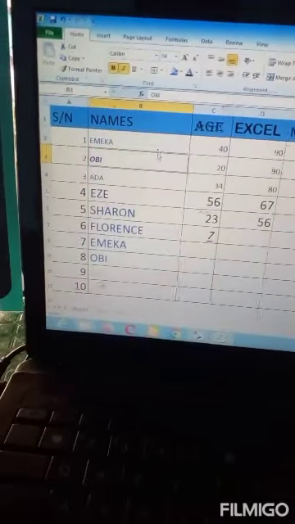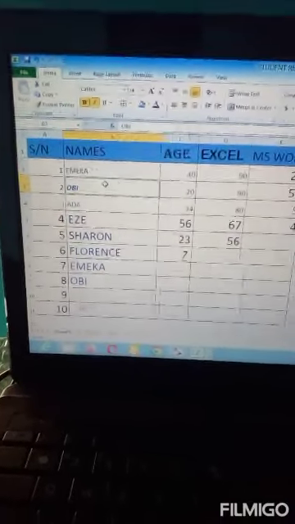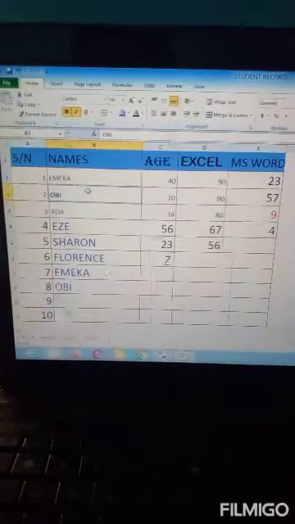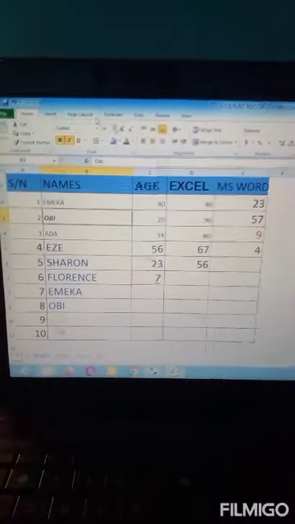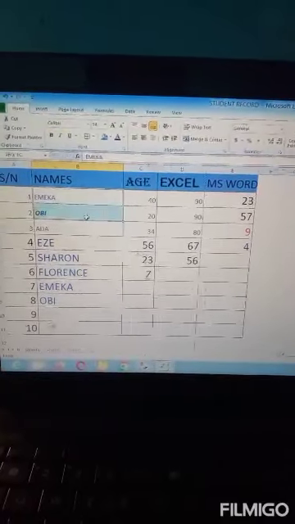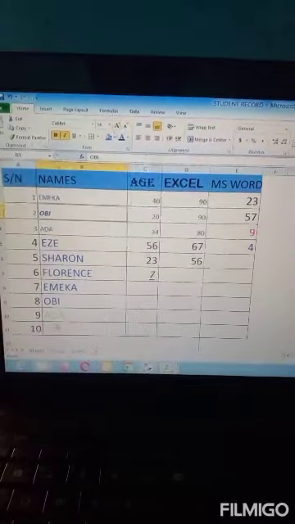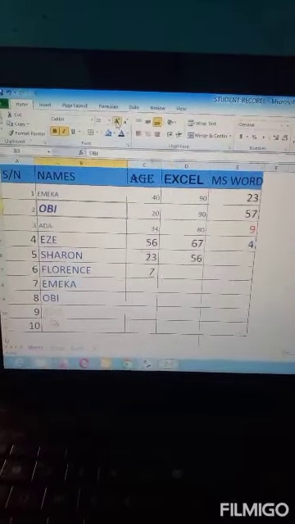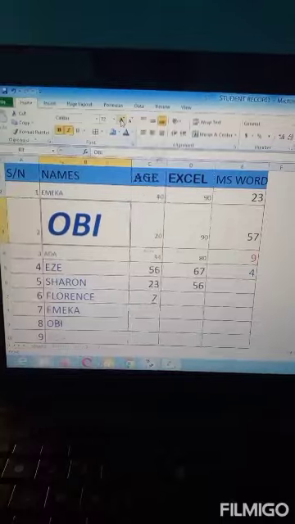You see it. So you can actually format it the way you want, format it well, and all those things. Now we have this. This is to increase the font size. Let me highlight this now. I will increase the font size. You see it's getting bigger. You see the OB is getting bigger.